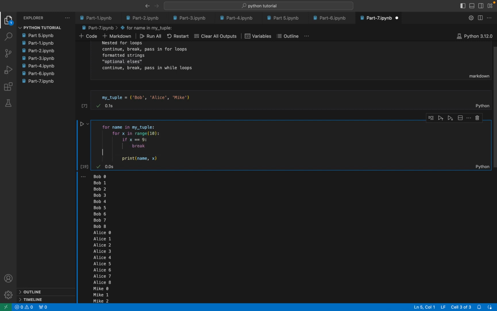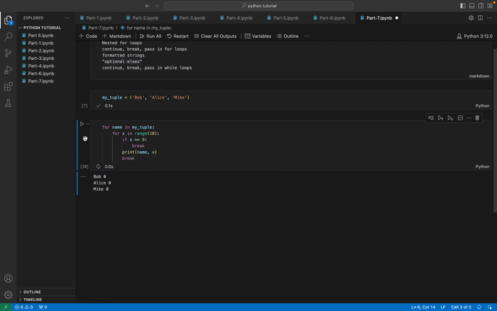So that makes you think, oh, okay, then what I need to do is put the break outside of that indentation line or something like that. Well, that won't work either, because I still encounter Bob and Alice. And notice I only ever get to 0. I never get up to 9 because it's breaking out early. And maybe stop, pause, look at this and think why it's never getting to 1, 2, or 3. Make sure you're reading this break statement correctly.